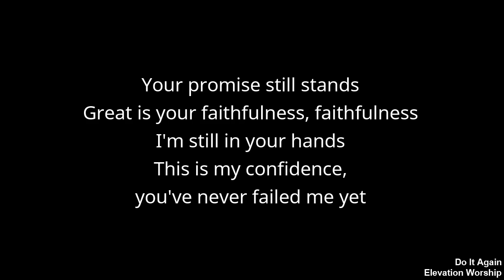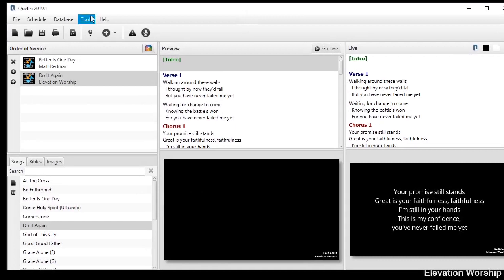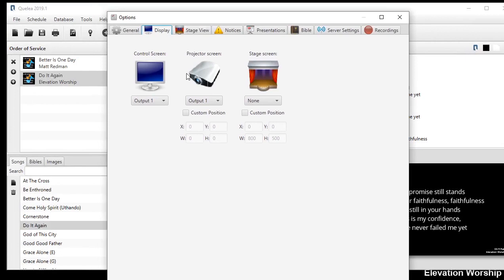Okay, let's try the second method in case you don't get the remote control working. Hit Alt-Tab again to go back to the control screen. Now I'm going to go to Tools and Options, Display. And we're going to still display the projector screen, but we're not going to display it full screen. We are going to display it at a custom position and portion of the screen. So I'm choosing top left corner, which is XY 0,0, and the width and the height needs to be the same size as the base canvas size of your OBS. So I'm just going to choose a random resolution.